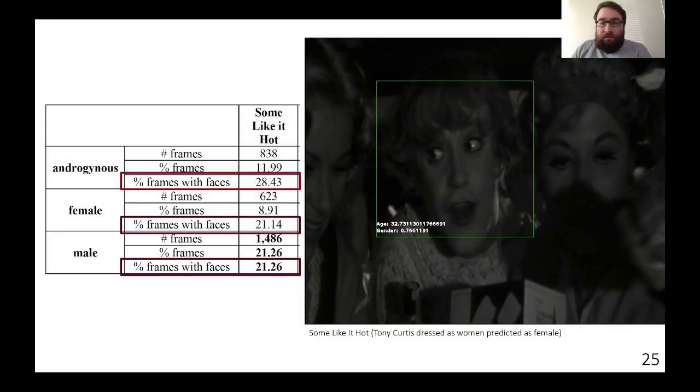In Some Like It Hot, it's important to understand the plot that deals with two male characters that dress up as women throughout the entire movie. So in various frames, the model does indeed predict these male actors dressed as women, as can be seen in this example, which finally leads to the more equal distribution compared to some of the other movies. It is, however, interesting that in most cases the model more or less correctly predicts the actors as male, even when they are dressed as women, so it's quite unsure.